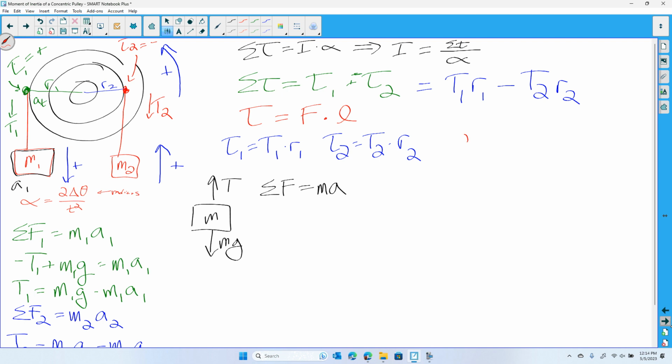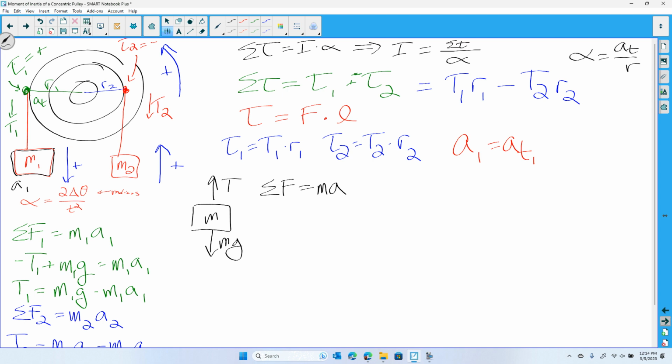So for our two accelerations, we have these two equations. Our acceleration of the object on the left, A1, is going to be equal to the tangential acceleration at that point. And they will both be positive. M1 is moving in its positive direction. Our concentric pulley is rotating in its positive direction. So the tangential acceleration is going to be positive as well. And we know that in general, alpha is defined as tangential acceleration divided by r.